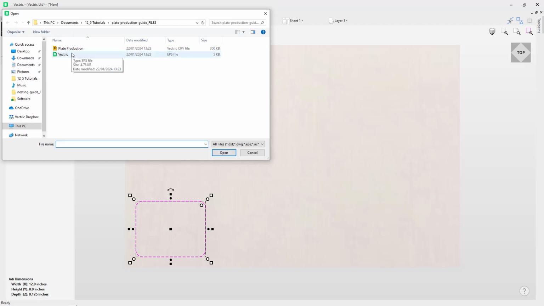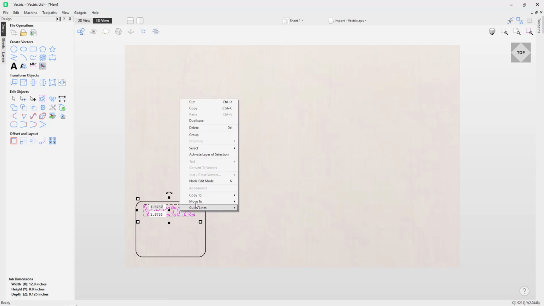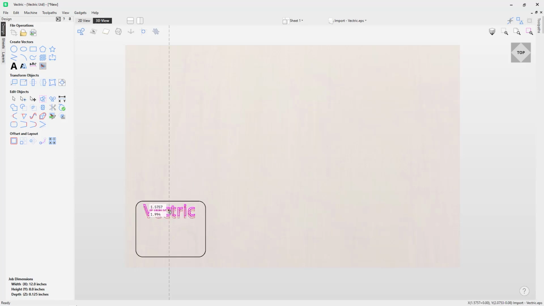It's an EPS file. I'm just going to double left mouse click that, and you'll notice it has imported some vectors. Now, crucially, notice the dashed line in pink here. That indicates that these vectors are all separate vectors, so they're not grouped together. Because I don't want to move these vectors individually, let's right mouse click them while they're selected, and we're going to choose the group option to group them all together. And you notice now the Vectric logo is one solid line for the vectors because it is now grouped. So I'm just going to use the snapping options here to get that as central as I can, and I'm pretty happy with that placement.